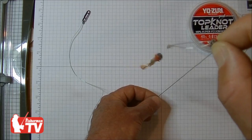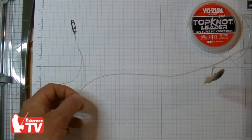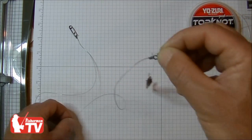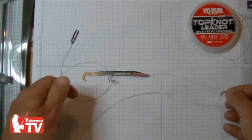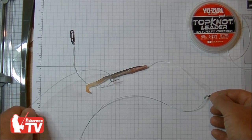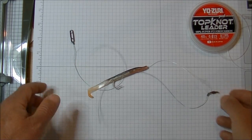So that's my video tip for the week, and when you see the sand eels, consider adding a dropper lure, and if you do it in this fashion, you'll have a lot of flexibility, and it will function very well. Okay, talk to you next week.